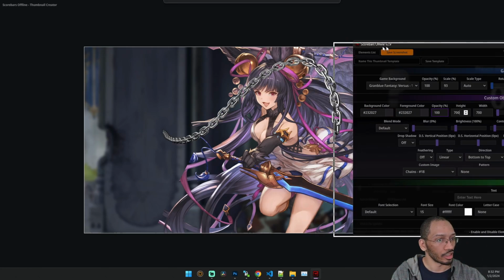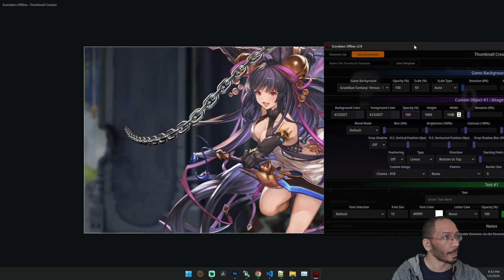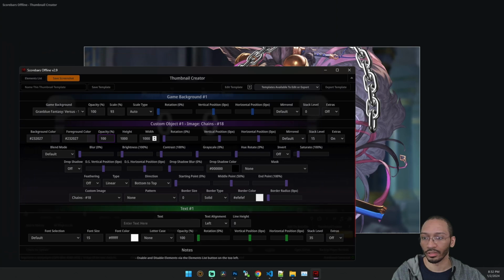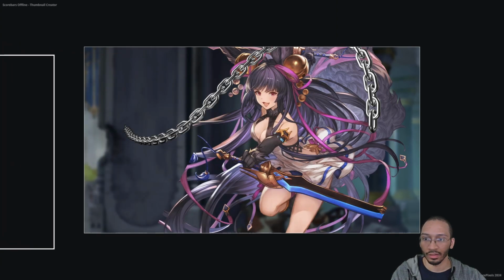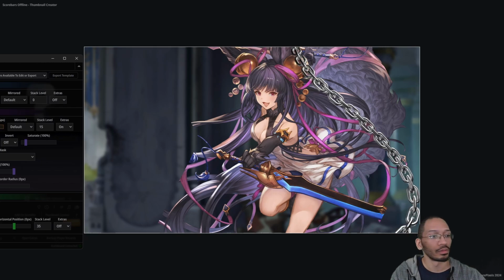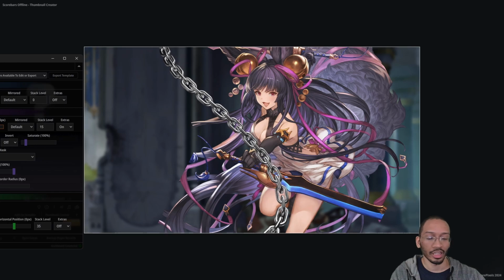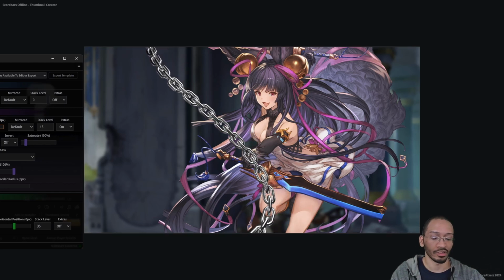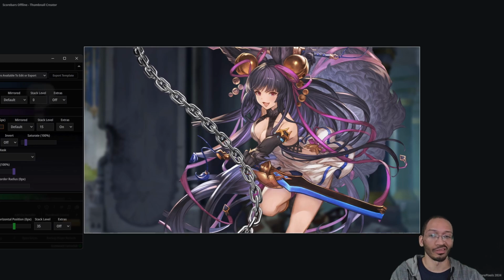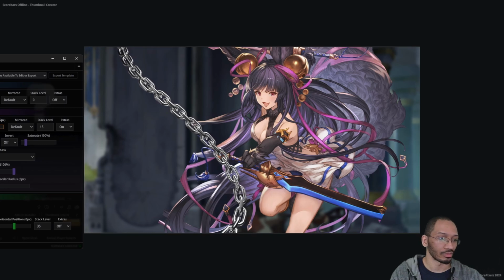You can clearly see the chain here. Let's just make it a little bigger. Let's do 1,000 by 1,000. Alright, and then let's maybe rotate it. That looks nice. Bring it over some more. Yeah, each element will have sliders, so you can just roll your mouse for precision. You can also just drag it, but if you want precision, I'm in the precision.